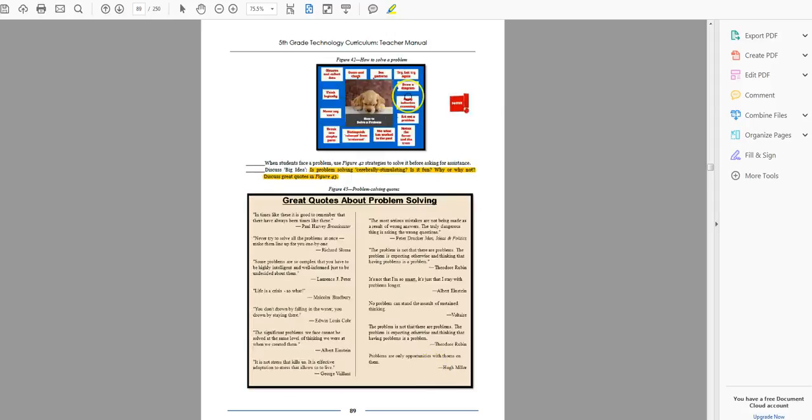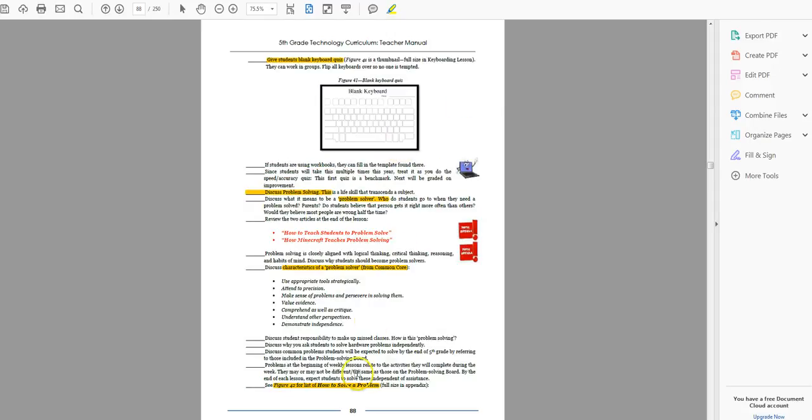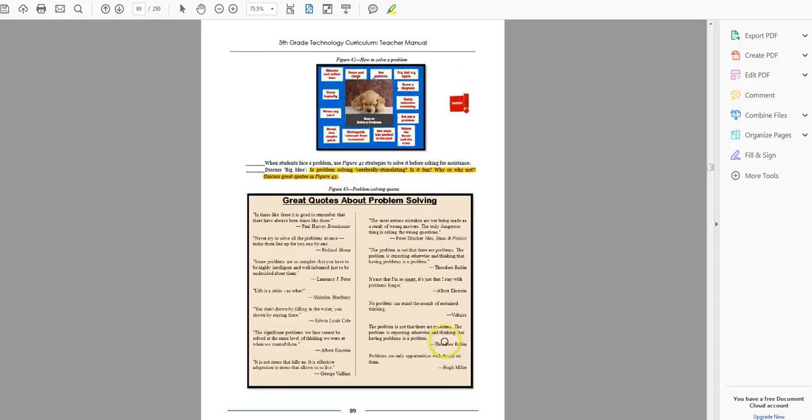Okay, here's how to solve a problem. These are strategies. You've been showing them probably since second grade, I think. They're the same ones and they haven't changed. So you want students to know that. This is your first line of defense when you're solving problems: try one of these strategies. If you need to, discuss them, or just read one and have someone explain it. They probably know these by now because you've gone over them so many years in a row.